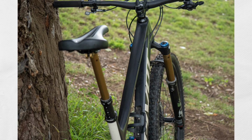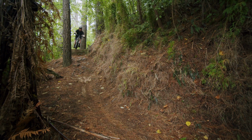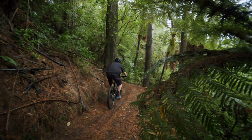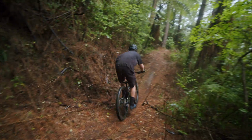I'm calling it there. With this being a minor update, the bike looks essentially the same. We do like the new colorways though, especially this black and not very much green. It's interesting to see they've removed the graphics from the top tube, which really helps with a slick, understated look. This bike still has an incredibly natural riding position. You just feel comfortable straight away. That, along with its ability to float with zero effort, just makes it feel like how you want a bike to feel. That's not to say it won't get outgunned though.